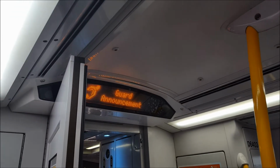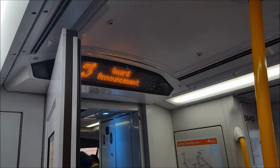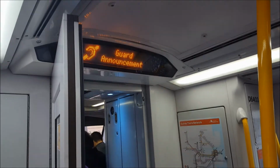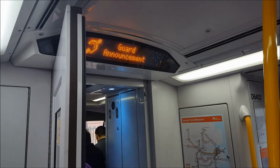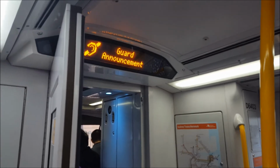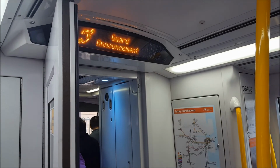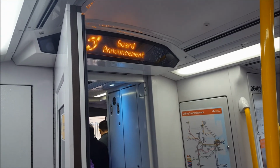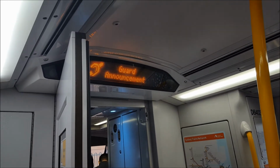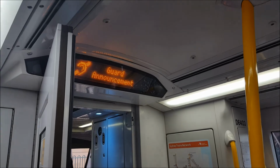Passengers travelling to Richmond, please change at Blacktown for your connecting services. Also, passengers travelling to Liverpool, Campbelltown and Leppington, please change at Parramatta for your connecting services. And passengers travelling to Central Coast and Newcastle, please change at Strathfield. Also, passengers travelling to the Upper North Shore Line stations, please change at Chatswood for your connecting services, which will be departing from Chatswood platform number 4. Thank you for travelling with Sydney Trains. Hope you have a good day. Thank you.